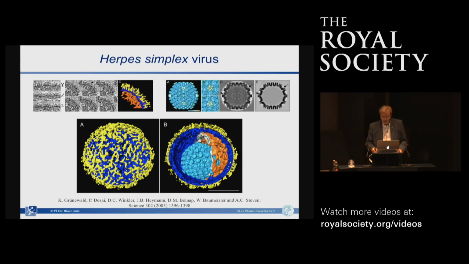Now, there's a more powerful way of dealing with the noise. Whenever a tomogram contains repetitive features, we can do what is called subtomogram averaging. And this is an early example, maybe the first example of doing subtomogram averaging. It was a reconstruction of a herpes simplex virus particle. And since it contained an icosahedral capsid, one could easily average the icosahedral capsid and put it back precisely into the context. That is now a common approach in cryo-electron tomography.